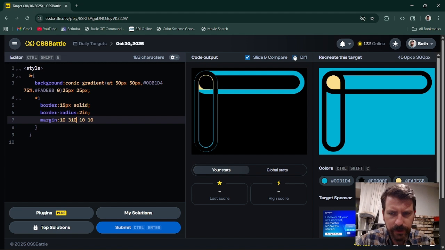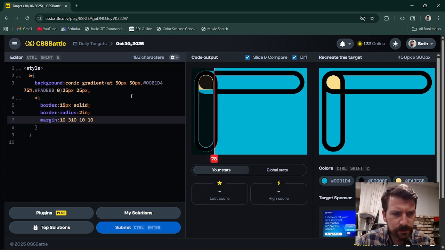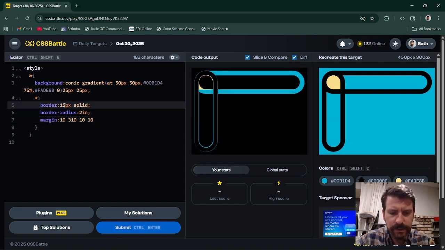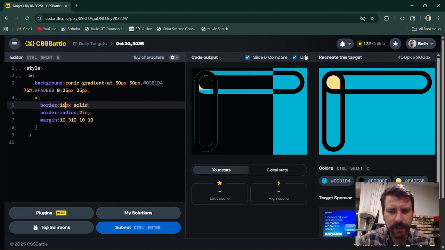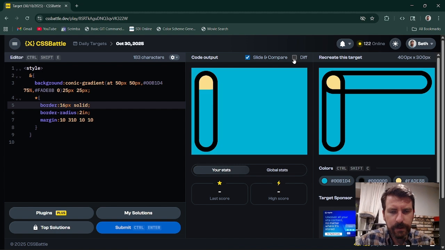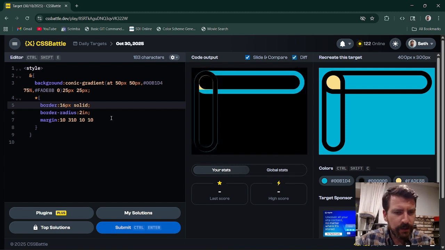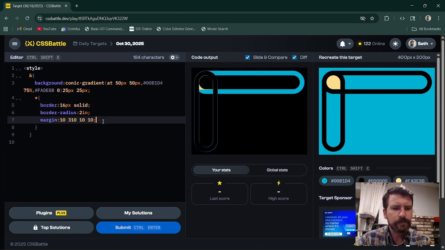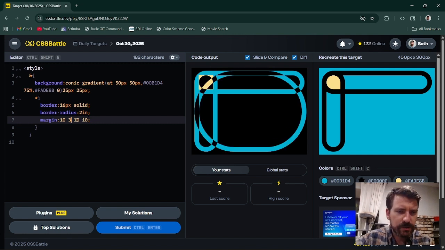I think the border needs to be thicker. Ooh, is it 16 pixels? It's 16 pixels. What a nice surprise. Okay. So that looks decent. Yeah, I have to have all 4 border things, but let's change this to a percentage right now.